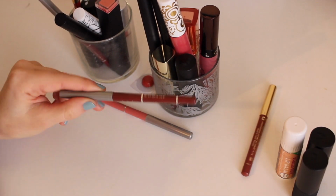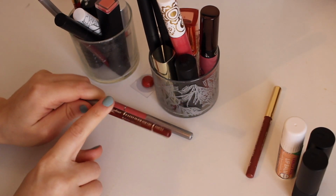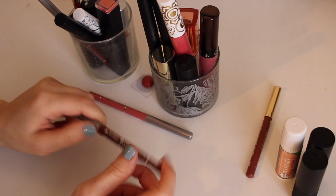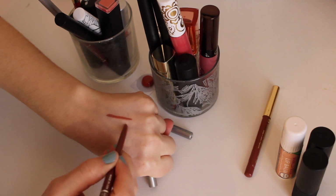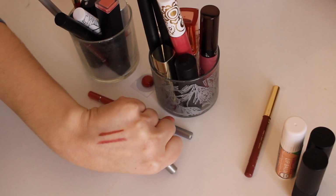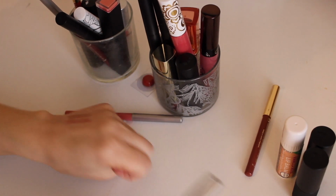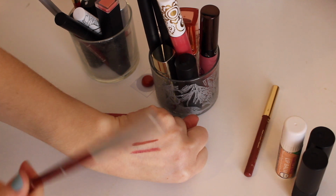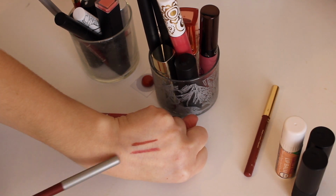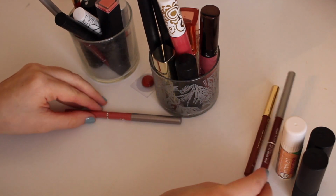This was actually in my 2017 Best in Beauty video. This is the Jordana Easyliner for Lips in the shade Tawny. This particular shade I love. Very nice, kind of rosy neutral. Goes with a lot of different lipsticks. It's just a great universal lip liner shade. If you're just starting out with lip liner, I definitely recommend this one. These are very inexpensive as well. They're like $2 at Walgreens.